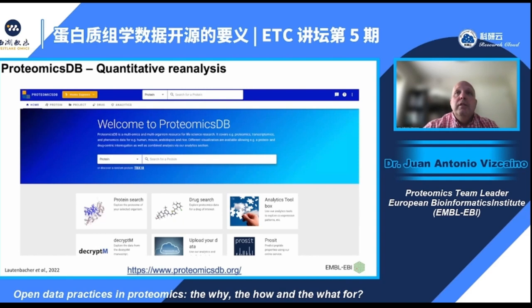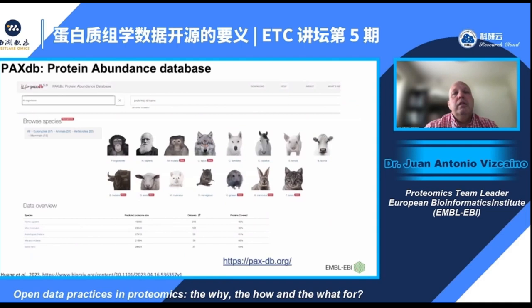on the proteome. This has been done by the team led by Mathias Wilhelm, ProteomicsDB in Munich, and this is really a very nice resource. Of course, they use a lot of data that have been generated locally by the group, but they also integrate datasets from other origins. They provide a very nice quantitative view on the human proteome. Another resource that maybe you have heard about, but which uses a completely different method, and I'm not going to get into the detail, is PaxDB, the Protein Abundance Database. This is the URL, and version 5 has recently been submitted for publication. It's in a preprint, and you can also get there a quantitative view on different proteins, not only human.